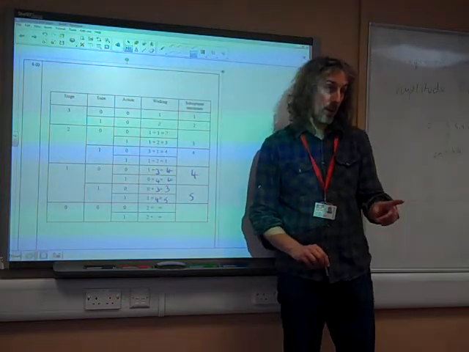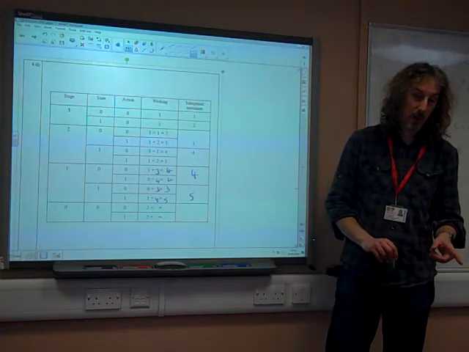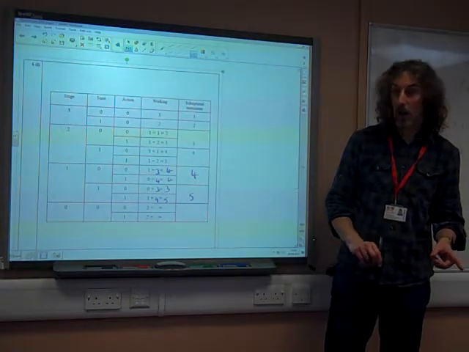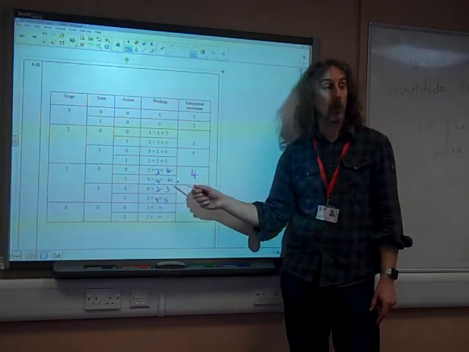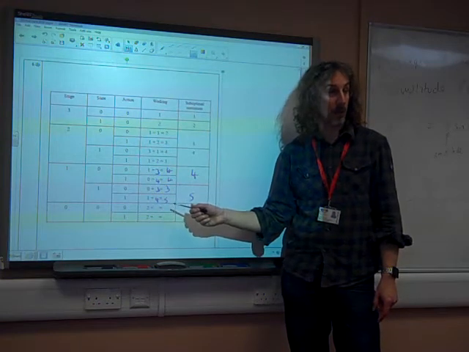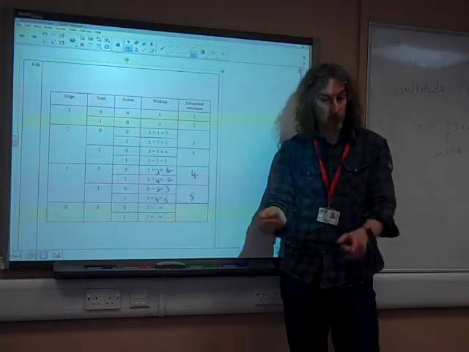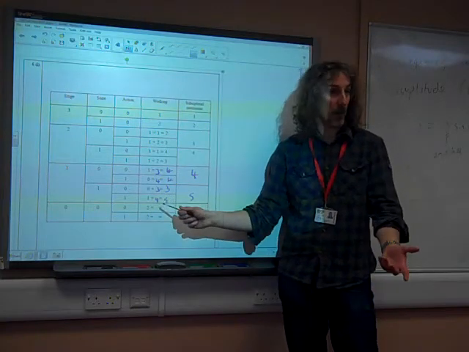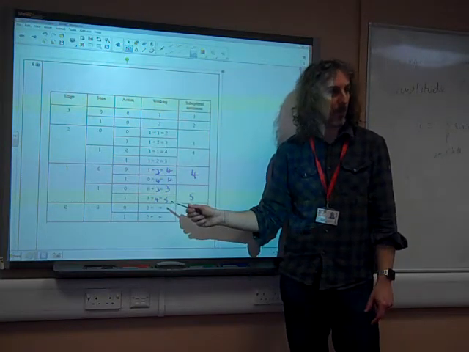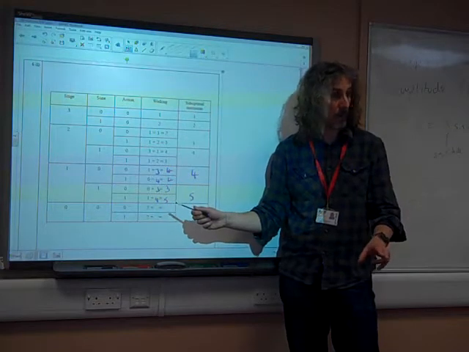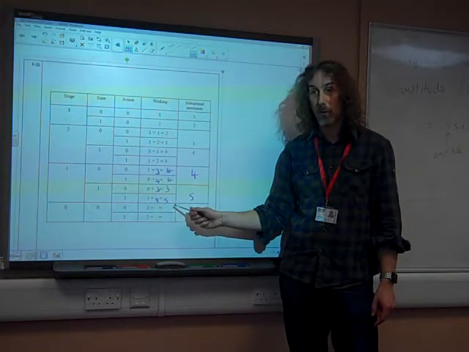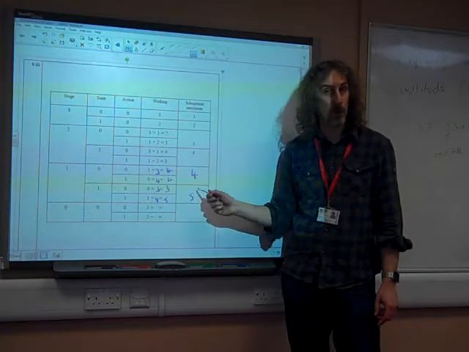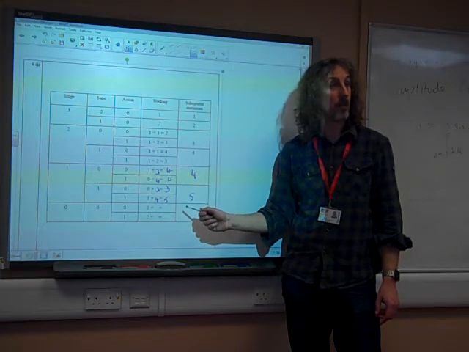Interestingly, when I did this, I initially made a slight mistake and added 1 plus 4 to get 4. I then spotted my mistake and changed it to be a 5. So on my little one that I did when you were doing this, I noticed it immediately, just after I'd written the number. I think 2 people did 1 plus 4 and got 4 at that point, and so ended up with 4 as the value at this stage.